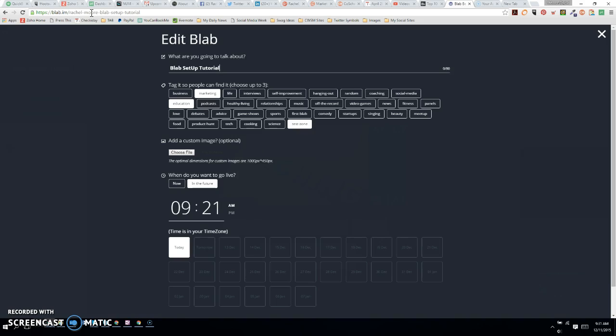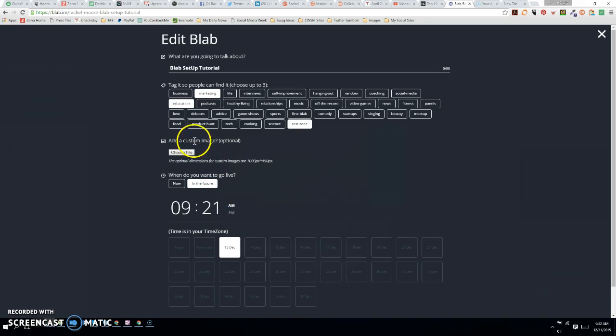Otherwise, I've noticed that Hootsuite and other platforms, I think Buffer even, a couple of others, if you're grabbing a prior link from before you edited this blab, it's not going to feed in correctly or pre-populate that social share correctly. I always try to grab the most current blab. So I'm not going to change my title right now because that would adjust my URL, but I want to show you something else. Let's say I decide I don't want it to be tomorrow, I want it to be the day after. Okay, and that's all I'm going to change.